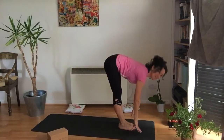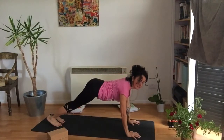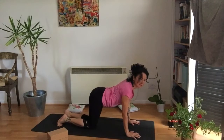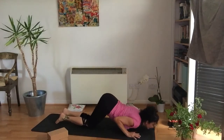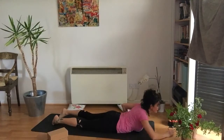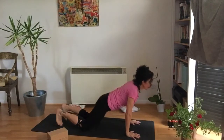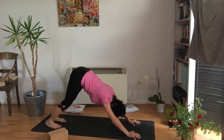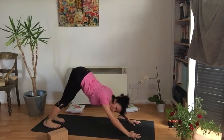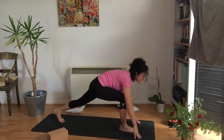Breathe in and elevate the spine to step the legs back. Breathe out, bring the chest down and chin down. Breathe in, hips forwards, shoulders backwards. We're in Chaturanga and up dog. Breathing out, downward facing dog. Breathe in, right leg forwards. We are lunging.